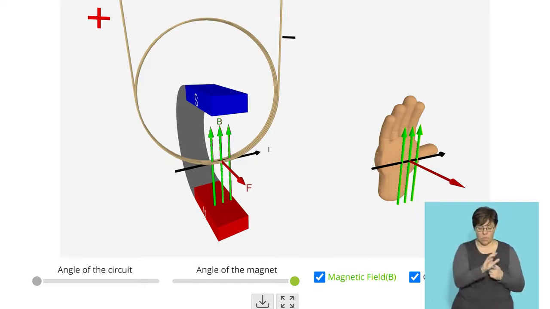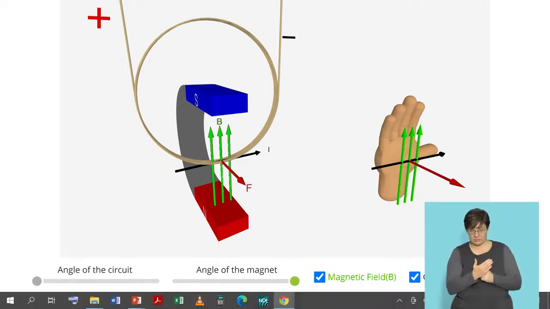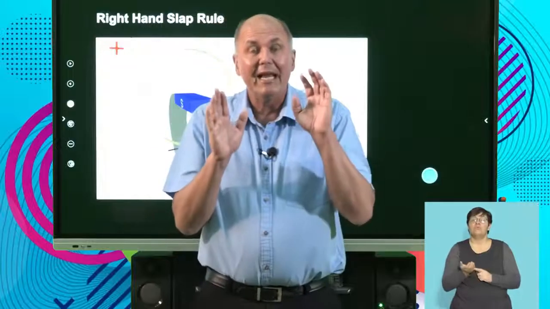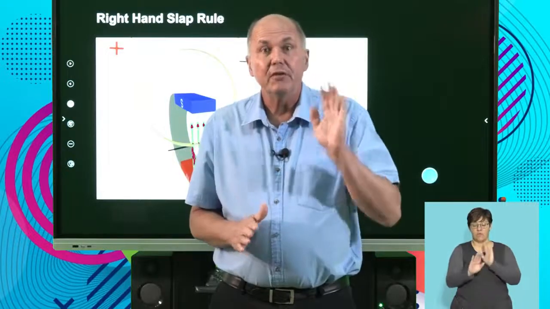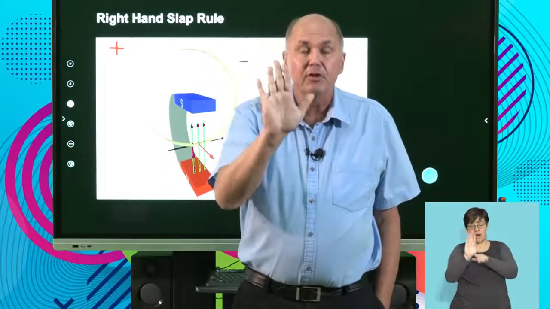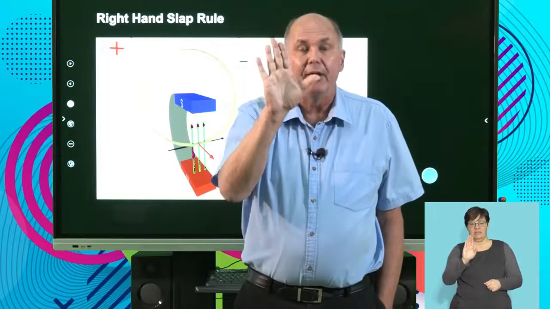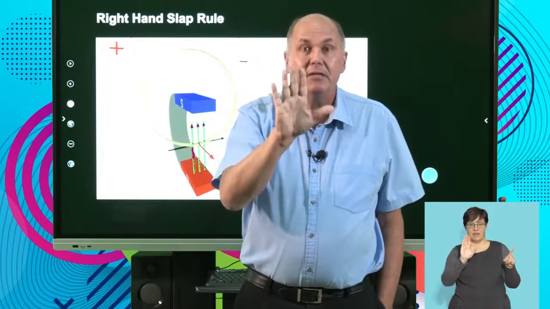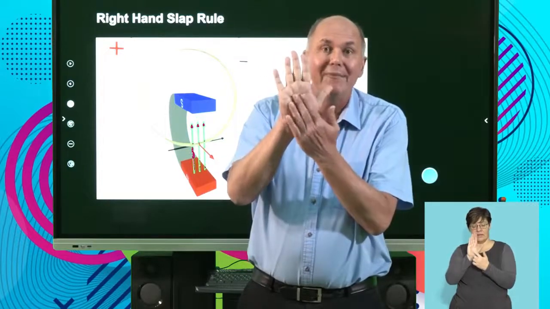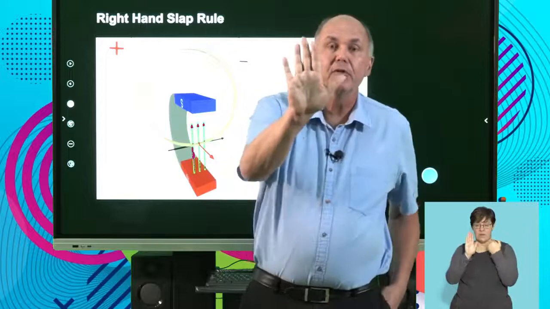So what we recognize here is that in terms of this idea, we can indicate that using the right-hand rule. Now, remember, I'm left-handed, so I'm putting my left hand away. We've got the ideas of the direction of the magnetic field, the direction of the current, and the direction of the force. In terms of the motor, the palm is the unknown, so that will be the force.